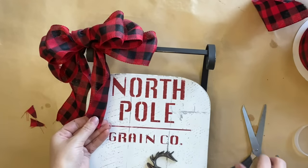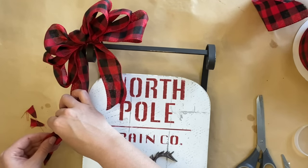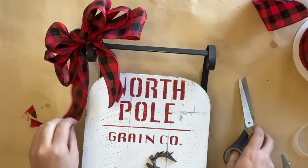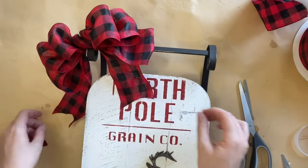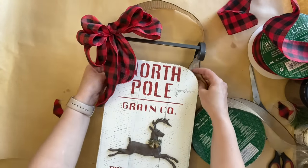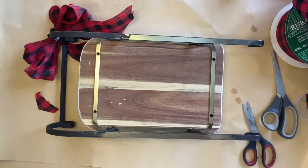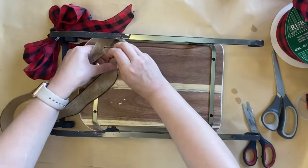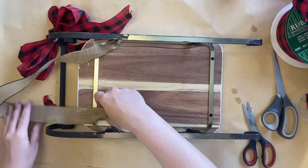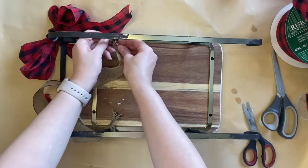I'm adjusting how the little tails sit so they don't obstruct the text, then using my scissors to cut off the ends of the bow to make them look nicer and tidier. I used a plaid ribbon here — we're going for a farmhouse Christmas feel, but you could go with something glittery or more French country. I want this design to be able to be hung on the wall, and there's not really an attachment on the back, so I'm going to use some other ribbon from Costco that has a hessian design, tying it to each side of the sled with a double knot. It also looks like the little rope that would be used to pull a sled along, so it ties in with the design. You could attach something more hidden to the back if you prefer.